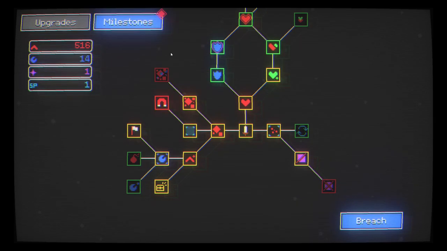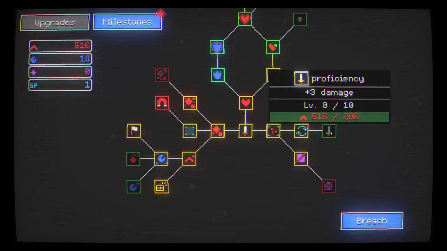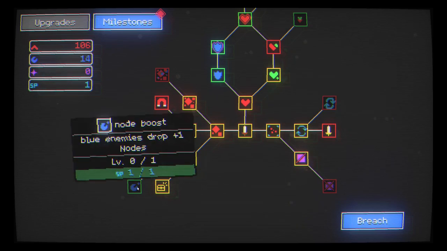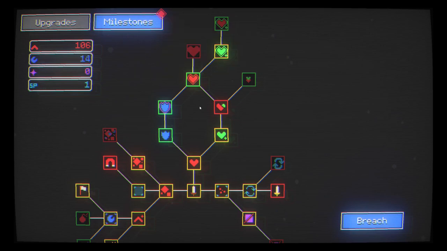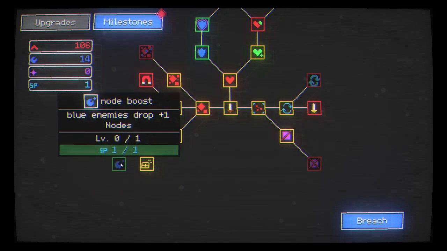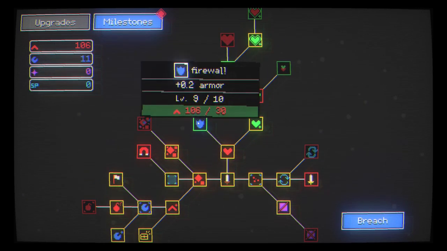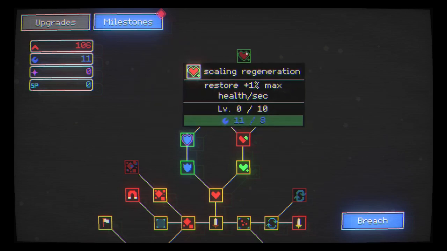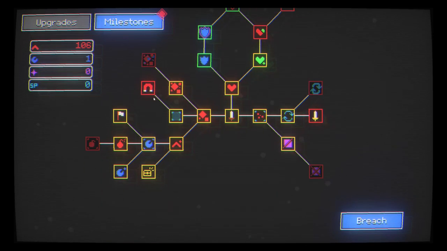Let's go ahead, let's unlock the milestone tab. I want to increase my attacking speed. Yeah, I do want more damage. Plus one nodes. I don't see any other SP. So yeah, let's go ahead and take that. We can take all of our, I think we can actually upgrade all of our blue stuff. Well, at least a little bit.